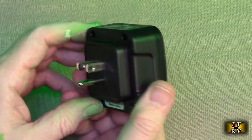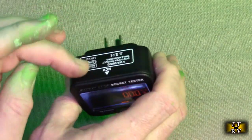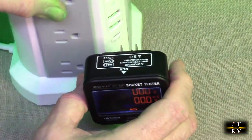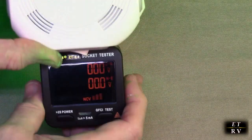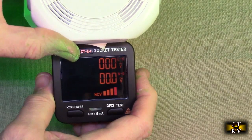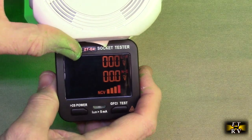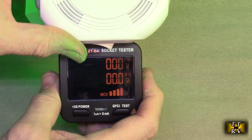Really nice-looking, stylish-looking unit — really nicely constructed. Here is the non-contact test. Let's show you how that works, as it's the simplest thing. You go near an outlet right here, and you can see it's responding. It has a visual display on the bottom right, and the stronger the signal, the more bars will appear. So if you have a stronger magnetic field, it will show you that right there.